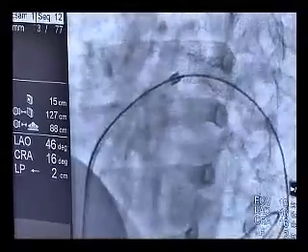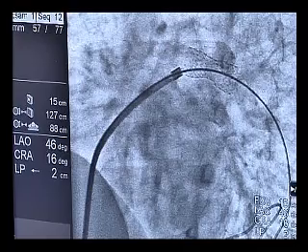Now we have to try to redilate the central part. We'll try to use a 10 millimeter balloon inside the pre-mounted deployed stent, just to try to increase the diameter.